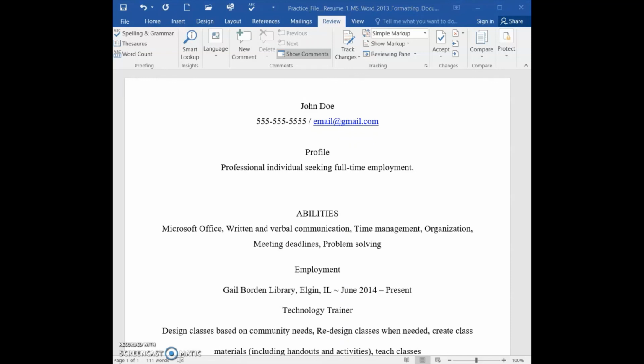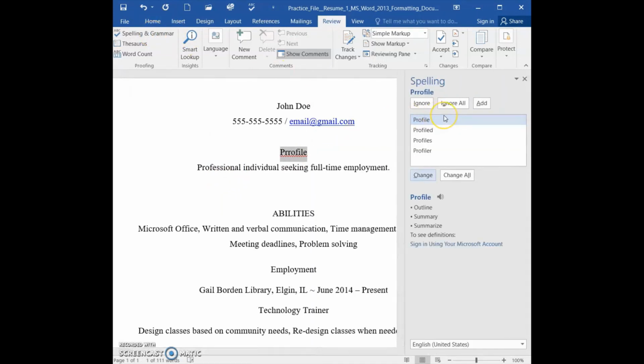As we wrap up, I'm going to point out one more thing with the spelling and grammar check, but I'm not going to demonstrate it. I'm just going to misspell this word here, and then I'm going to come back up to the spelling and grammar. So I just demonstrated how to look at the different options, different suggestions it gives you, and then change it. But we do have a couple other options here.